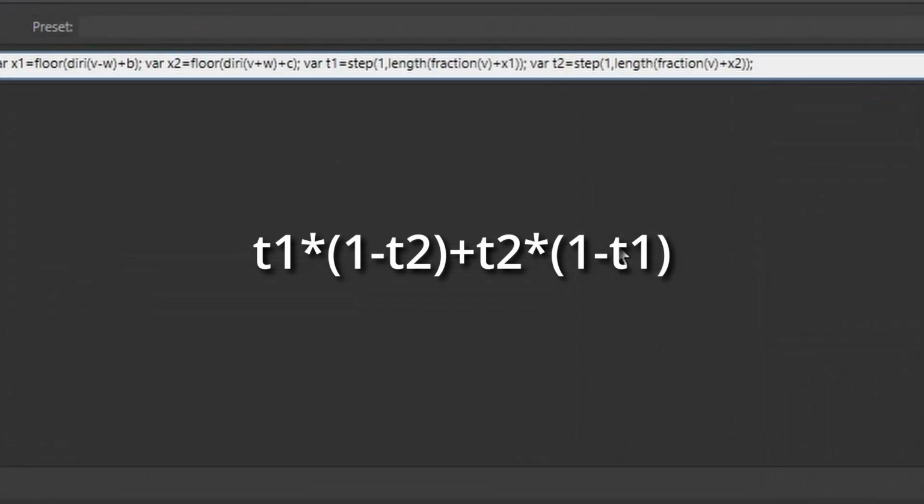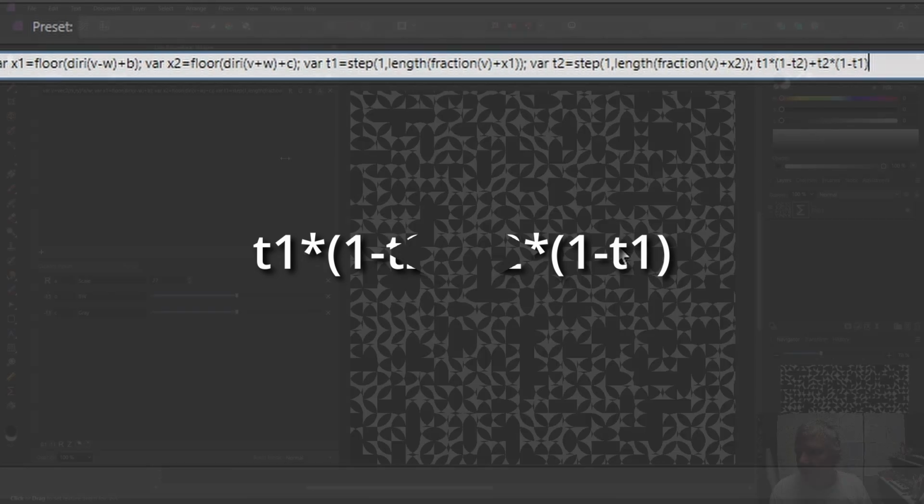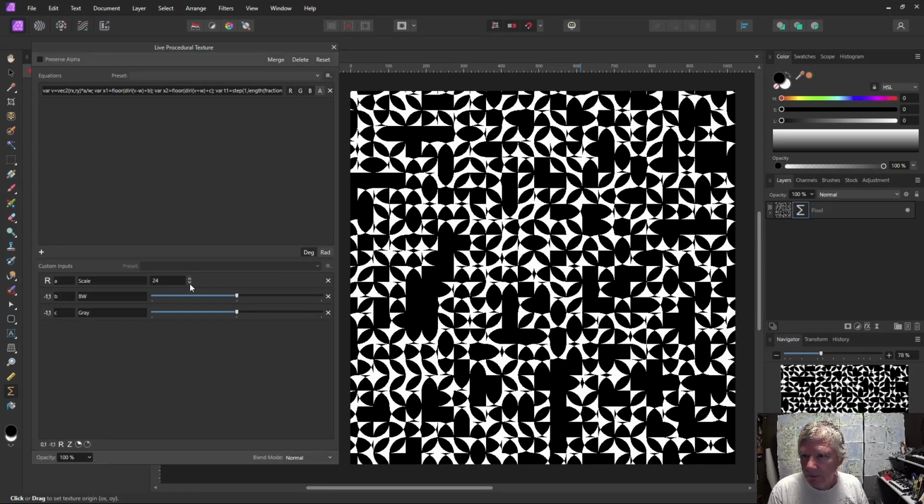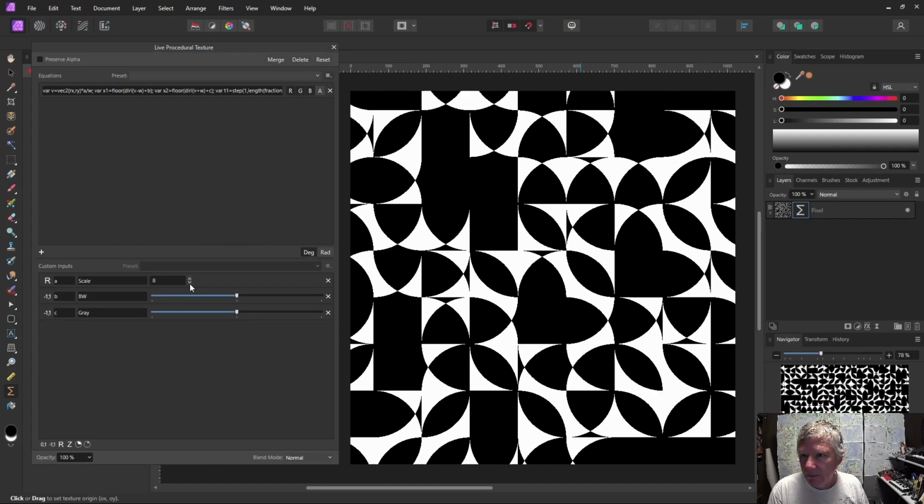And now I'm just going to take my exclusive OR function, which is T1 times 1 minus T2 plus T2 times 1 minus T1. So there's my pattern. I'm going to zoom in a little bit here.